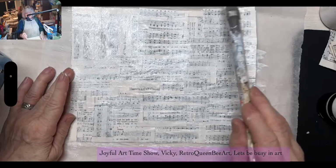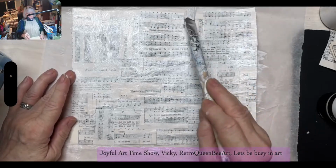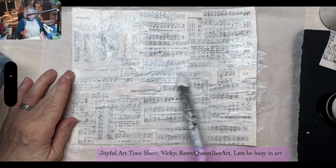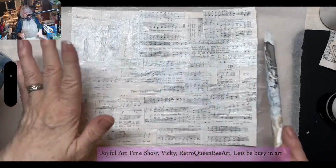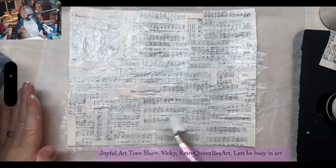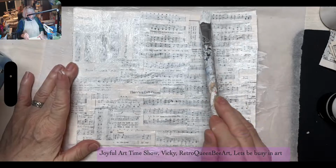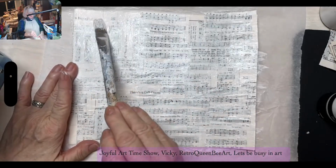There, look at that. You could also make a master board like this. Wouldn't that be pretty? And then you can cut it into pockets. You can just make your master board like this and then cut them out into pockets and cards and then decorate what you want on them.